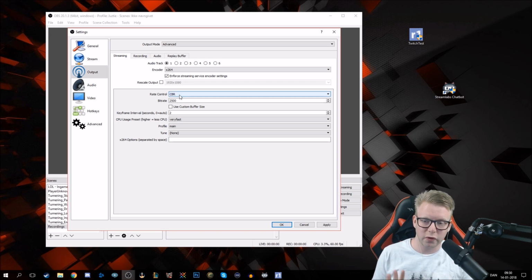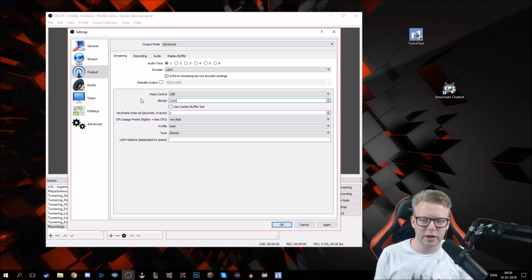So I would always go for constant bitrate, which is CBR, and choose between 2200 and all the way up to 3300. I would recommend using the low bitrate, between 2200 and 2500, for stuff like League of Legends, RTS games in general. When it comes to live streaming, if you play something like World of Warcraft, I would definitely go for maybe 3300 or maybe even above.